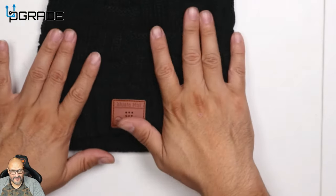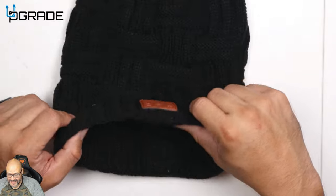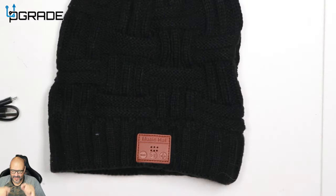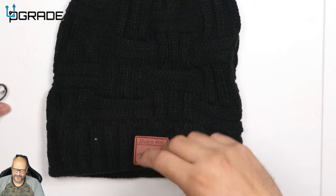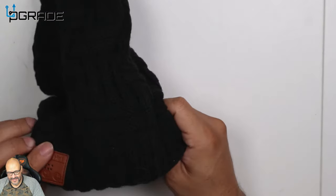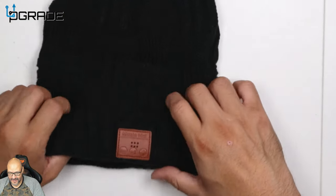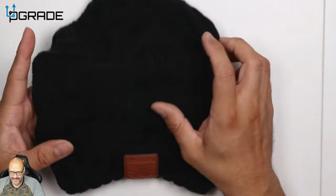Let's follow the instructions and see how we set this up and what we can do with it. I thought it was like built-in headsets, but I think it's actually a speaker built in the back or front that's going to play the audio. So let's take a look and see how well it works.